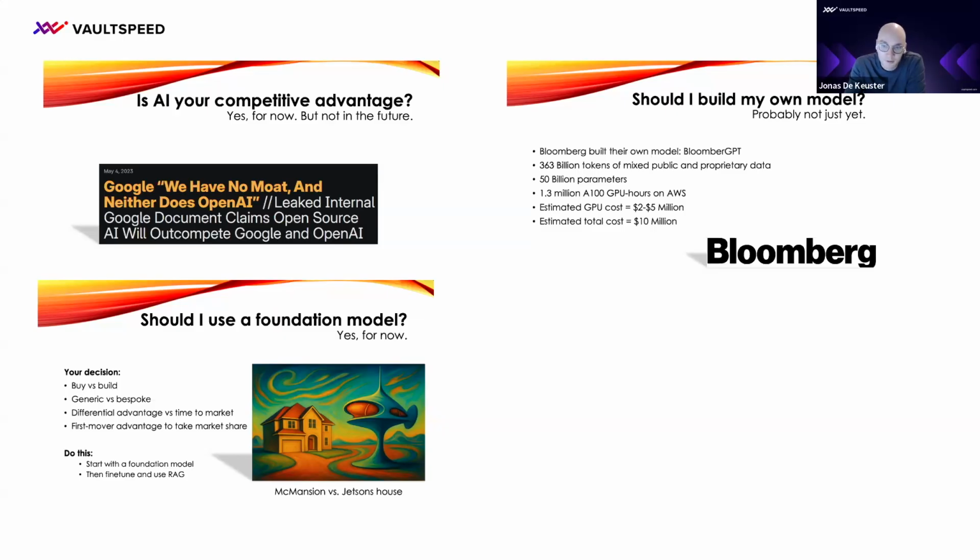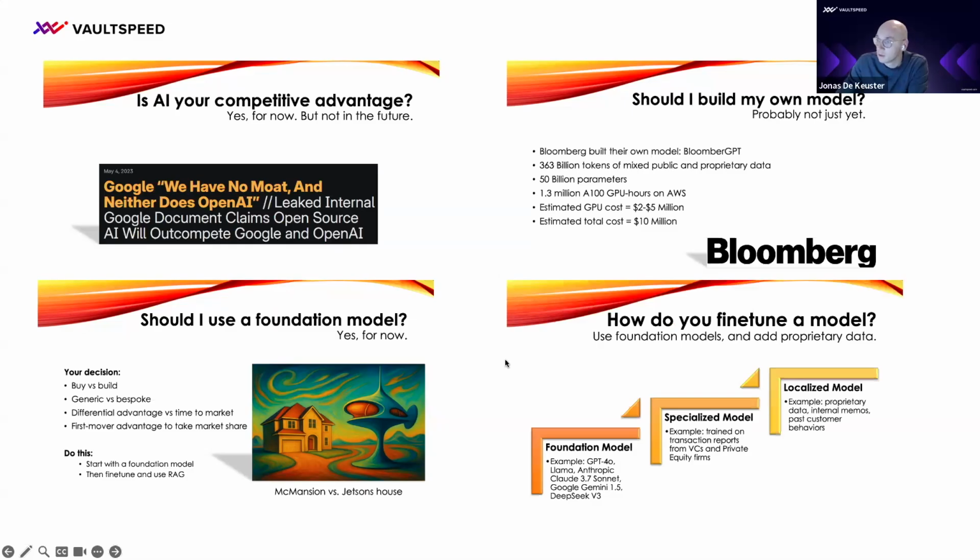You should use a foundational model for now, but the way to make that model more competitive than the same model that everyone else is using is by adding your data, by fine-tuning it, and by using RAG, retrieval augmented generation. So he had some ideas on how to do the fine-tuning using foundational models that are available, specializing and training them with company data, and using RAG, internal data sets to train these models. So that was for me the interesting outcome of what Steve had to say.